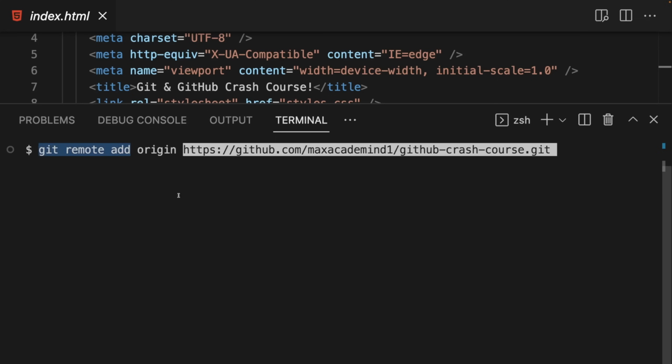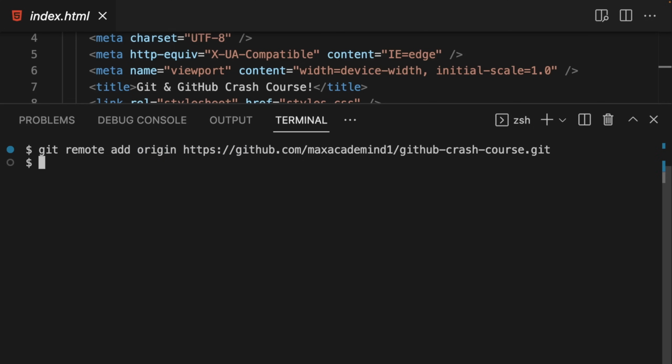This command, git remote add, will then add a new link, a new connection, you could say, to this remote repository here, and this will be the local identifier. Origin will be the local identifier, which we need later to push our commits to that remote repository. And you could add connections to multiple remote repositories by simply using different identifiers with git remote add. Now here, if I hit enter, this adds this connection. And now we could try to push our local commits, our local code, to this remote repository.